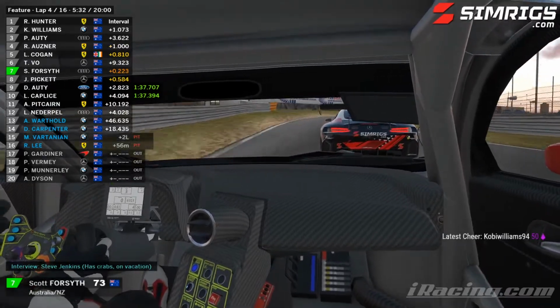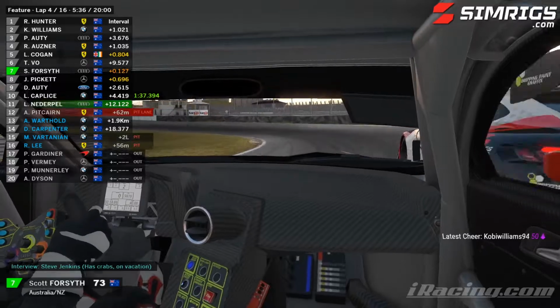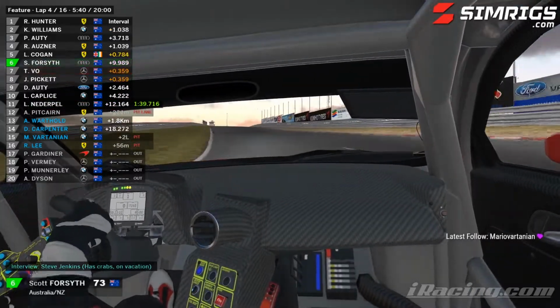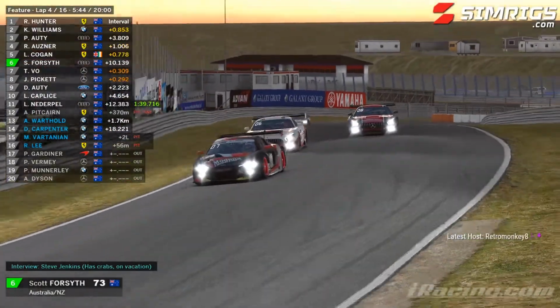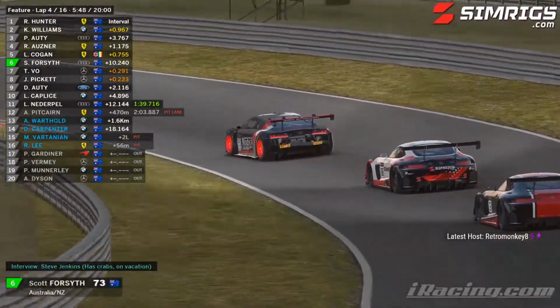Okay, so let's talk about Steve's Crabs again. Oh, we could talk about Scott Forsyth all over the back of Tony Vogt. Oh my God. Getting right down the inside. Not a corner you normally see a pass on. Not many corners you can pass on in this track. Side by side as they exit turn 4. And getting the job done is Scott Forsyth with that damage to the front end.